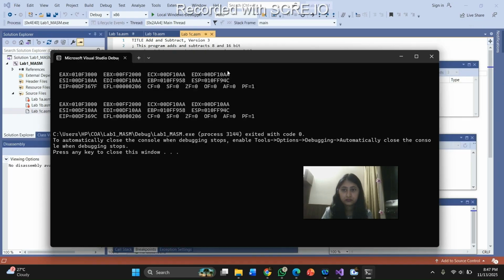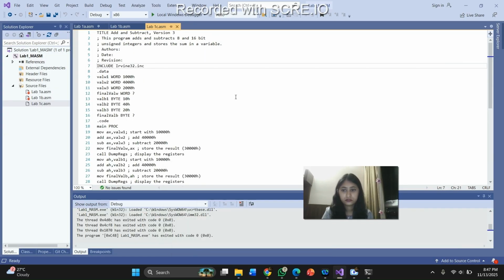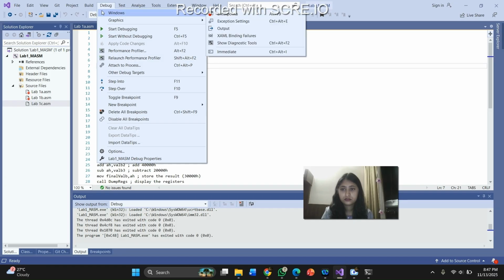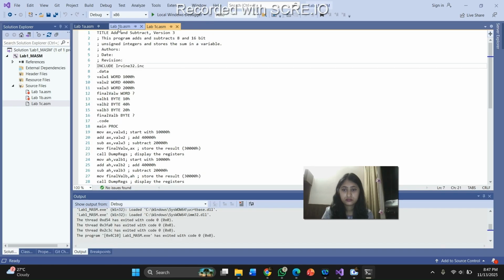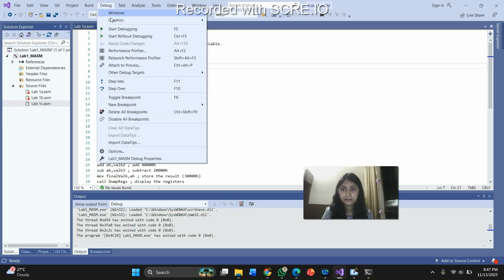Now this is the output for it. So I set a breakpoint at the first executable line, mov ax, w1.